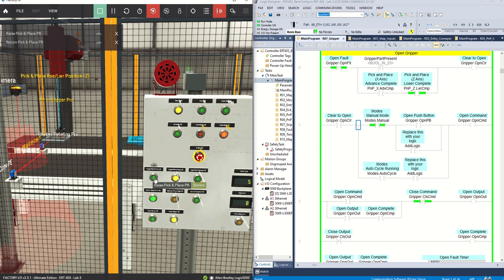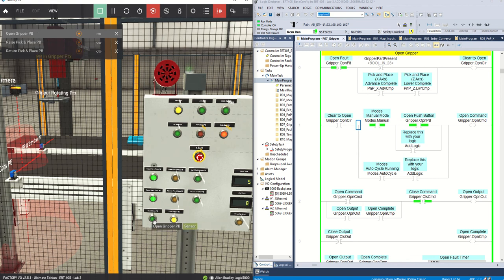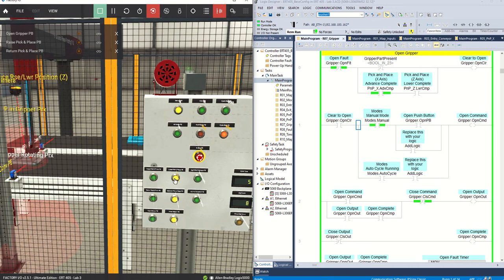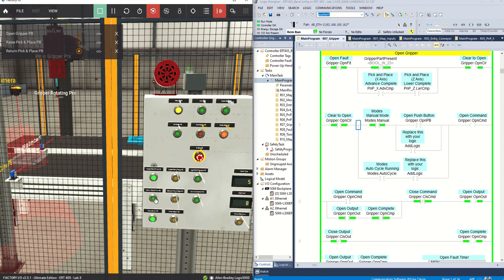I've gripped. I can raise. I cannot ungrip it there. I can move over here. I can't ungrip. I can drop it there. Now I can ungrip. I can do that. I can bring another one in.